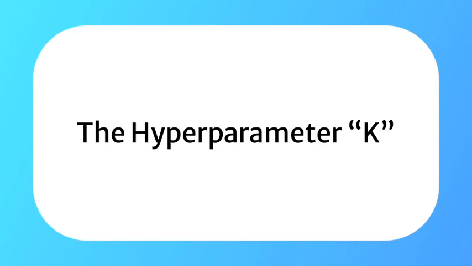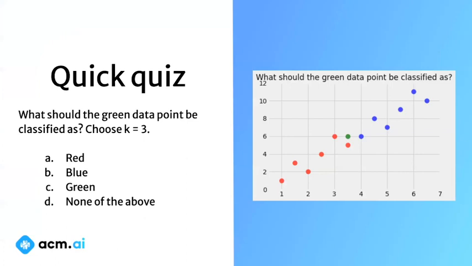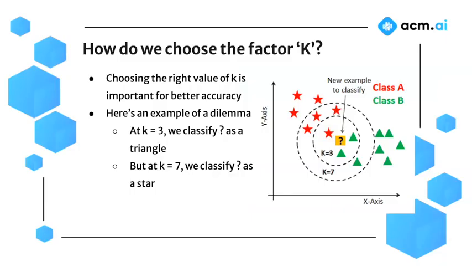If we go back a slide and we look at this, if there were more blue points up here and you chose k equals 3, would that affect the answer of what the green dot should be classified as? Any takers? No, right? Because you're still going to be looking at only these 3 points. But if I give you a value like k equals 20, and there are a lot more blue points up here, that would affect your answer. You would probably classify it as blue, right? Because there are more blue points. So one of the biggest things we need to do is figure out how we want to choose that k value to get the right classification.